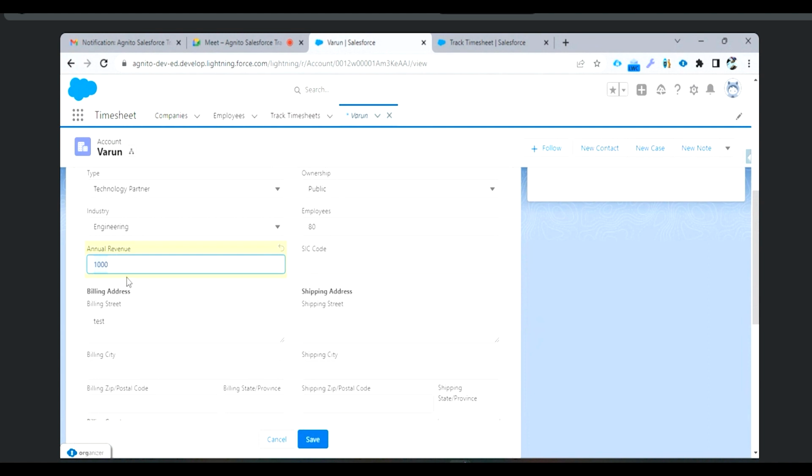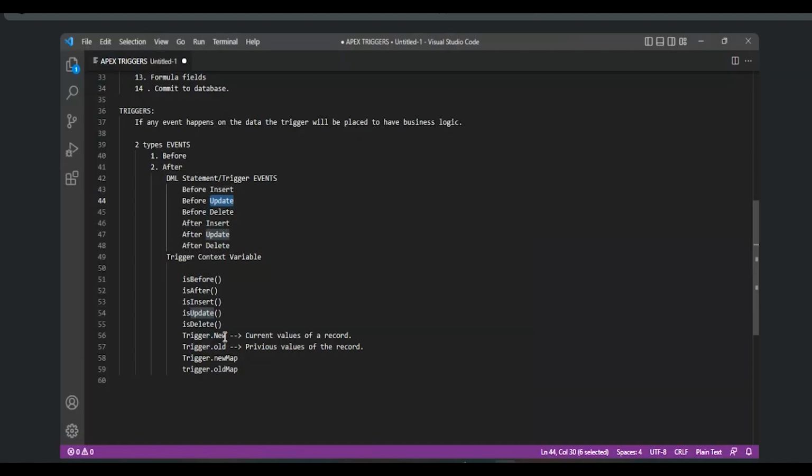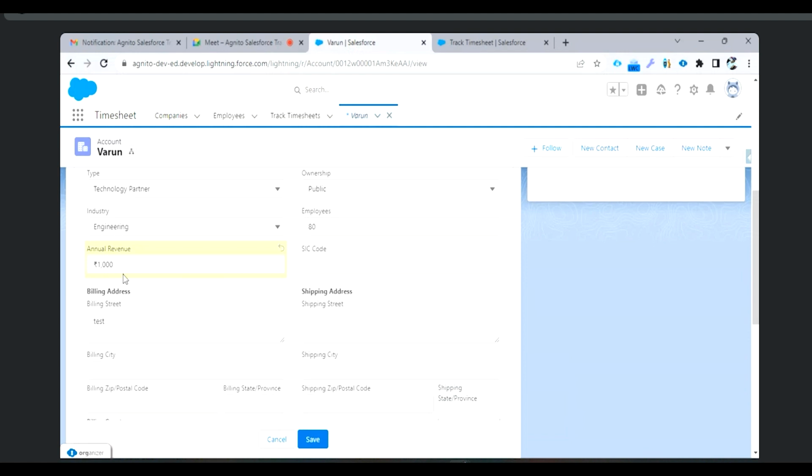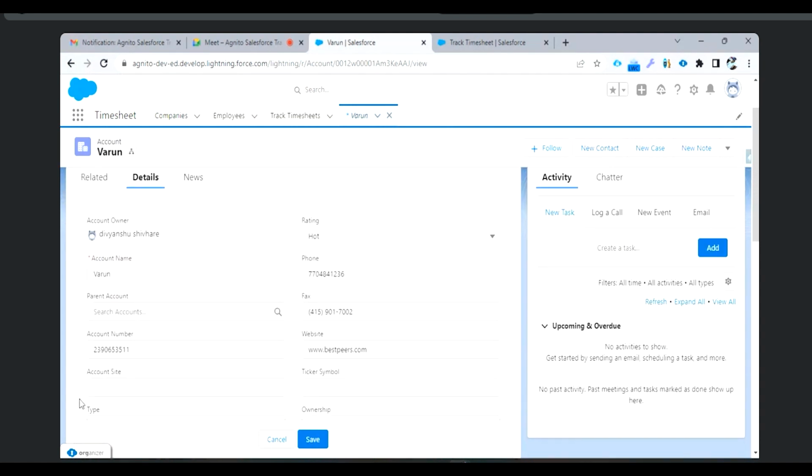1000 is my new value. And what is my old value? So in this variable, the account record of that revenue will hold the 1000, and here it will hold the 500. Now I can compare these two things, right? If the old value and new value of this field are not the same, then only I have to execute this. Correct? Then your system will execute it only at that point of time.